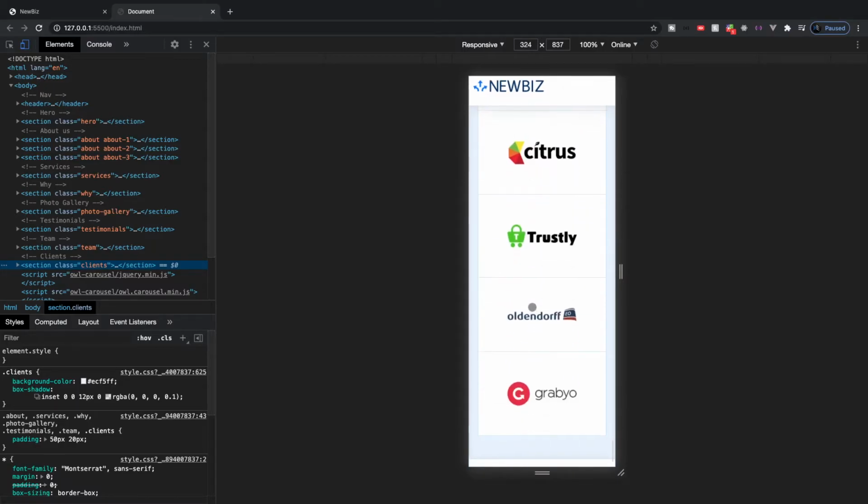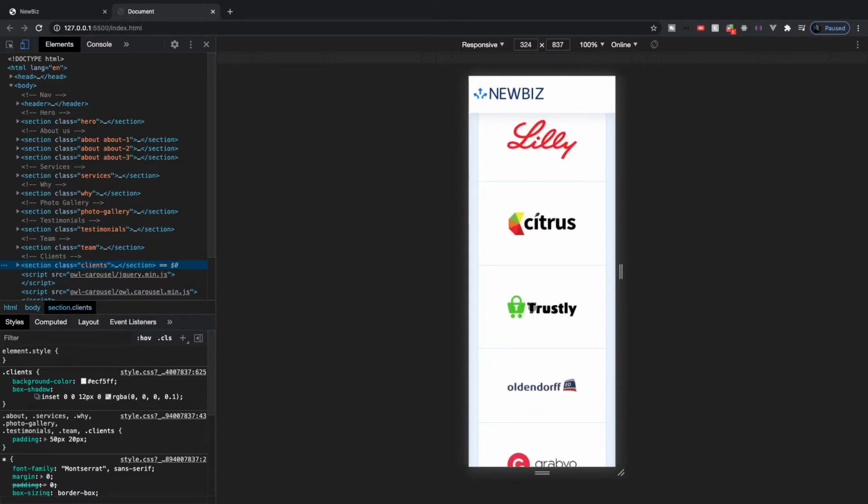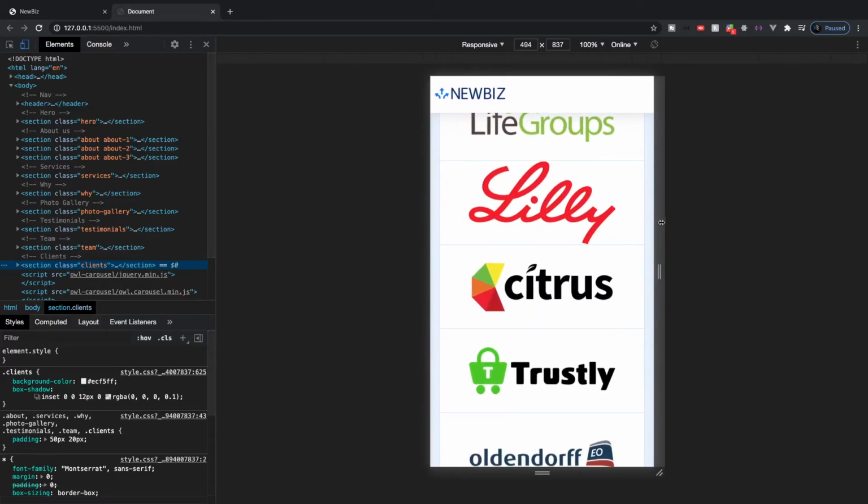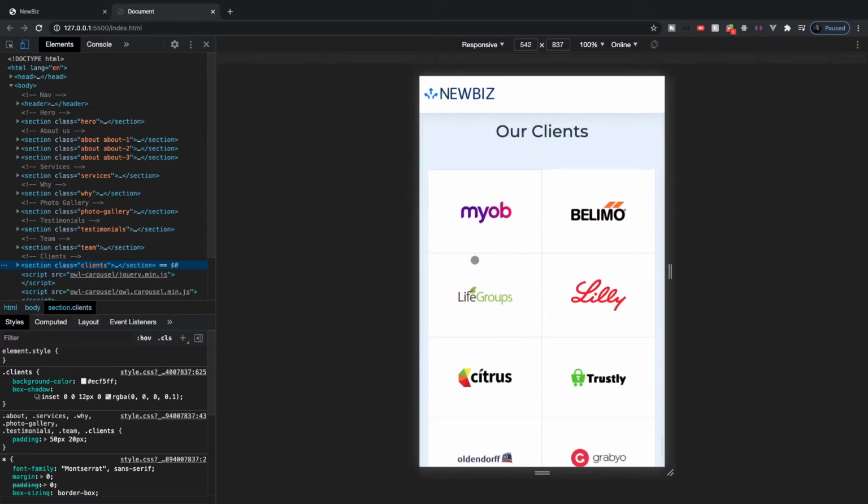Great. So the mobile view is perfect. We don't need to make any more adjustments to the mobile viewport. Now, when we get above 500, that's when we are going to have two different sections, or 2 columns and 4 rows. Now here we also need to put a border top on the second column item.